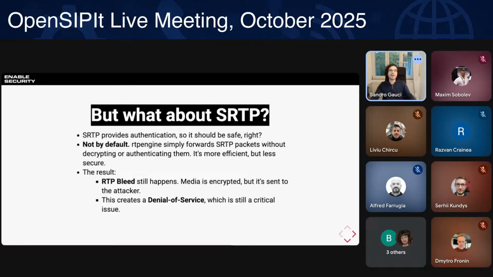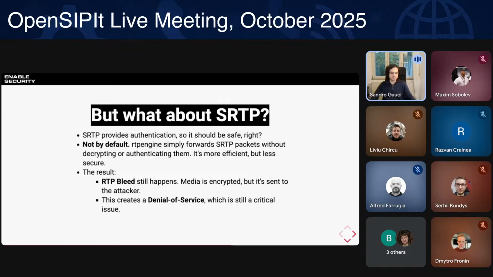But in the case of RTP engine, by default, it simply forwards SRTP packets without decrypting or authenticating them. And this is, of course, more efficient than doing it the other way. But the result is that RTP bleed still happens.